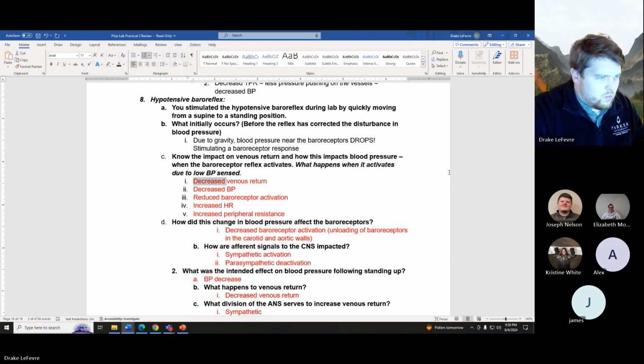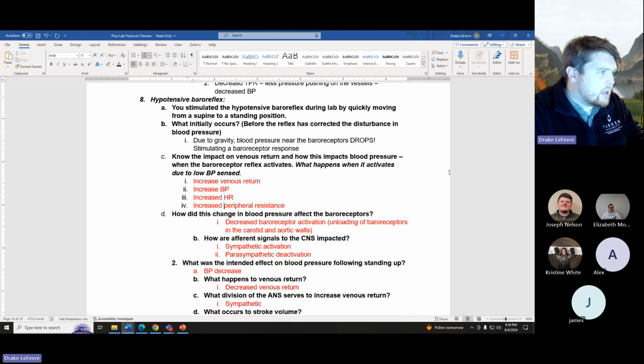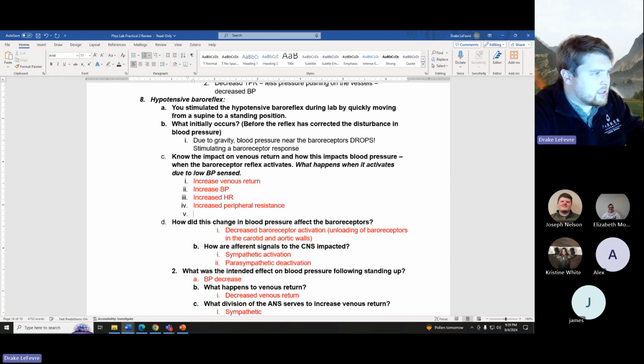So once it activates, we're going to want to increase venous return. We'll get an increase in blood pressure, increased heart rate, increased peripheral resistance. And the baroreceptor signal will go back to normal.